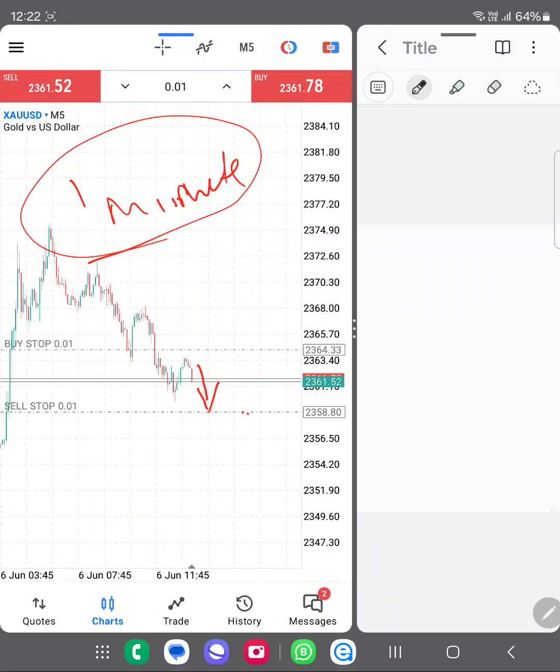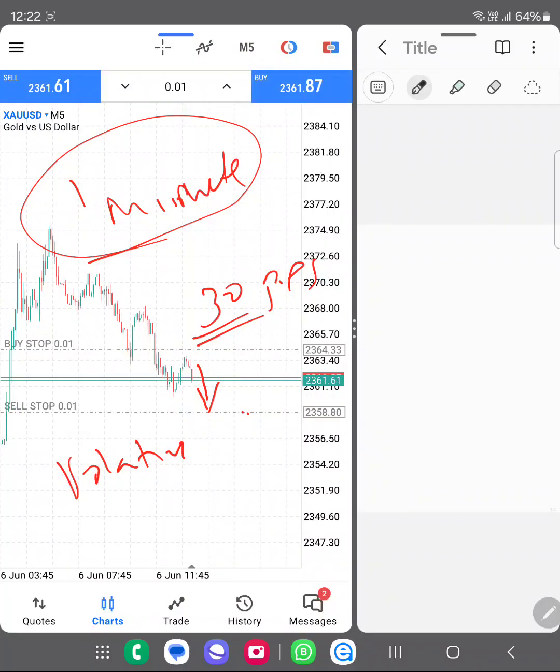What you need to do is you need to adjust it because gold is very volatile. You can see you've put it 30 pips away, but it's still approaching it really fast. So what you need to do is you have to set your trades at least 2 minutes before.